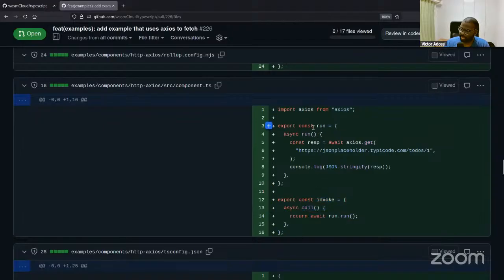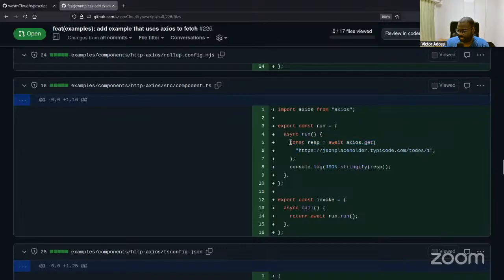This bottom one is actually just an extra way to invoke this component. But here we're exporting the WASI CLI run interface, which means that you can run this with wasmtime run or Jaco run, and then you can also call it with wash. So most of this is pretty basic, pretty standard Axios stuff.